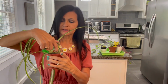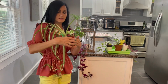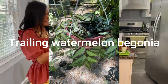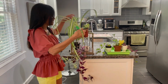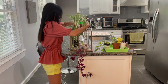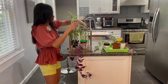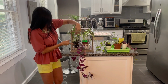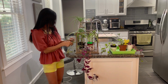So this is the little clipping that I took off from my mother plant. And this plant is huge outside. Maybe I'll show you a picture of it before I close the video. So let's place this in here. And let's run these babies. Again, they are going to hang. So let me put them on this side because I already have something spilling over on that side.